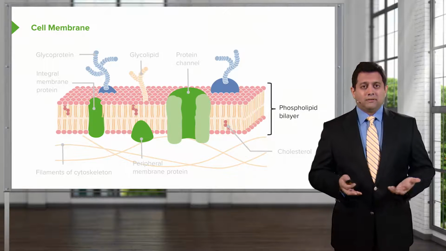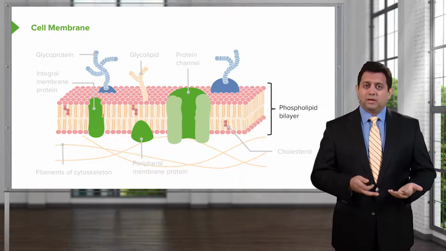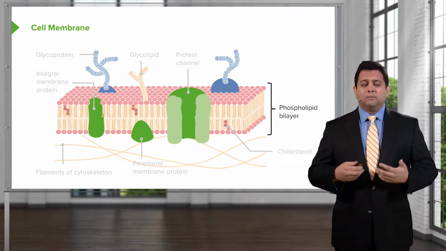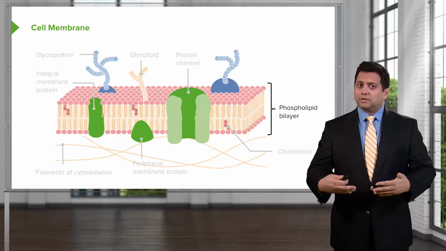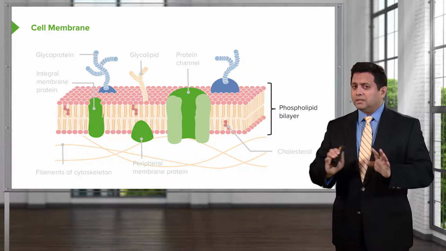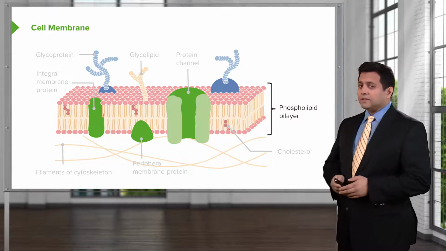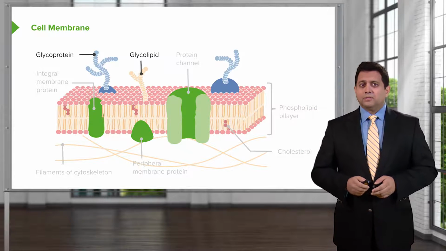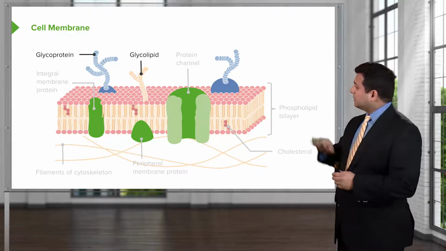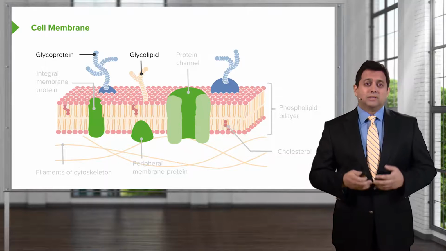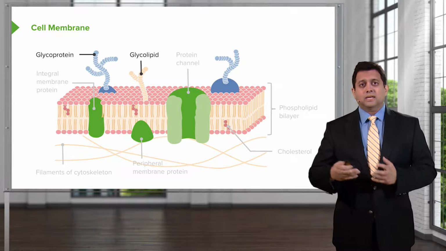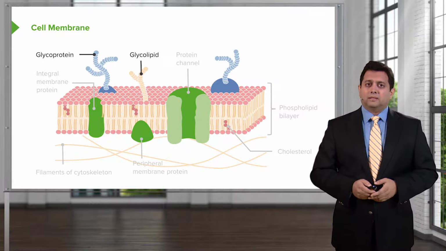When we talk about how cells interact with drugs or how drugs interact with cells, we want to talk about different structural components. So I'm going to introduce you to the structures of the cell. Well, obviously you know that the membrane is made up of a phospholipid bilayer. We also have glycolipids and glycoproteins that are on top of the cell, and these interact with drugs. So some glycoproteins connect to drugs, some glycolipids will connect to drugs.